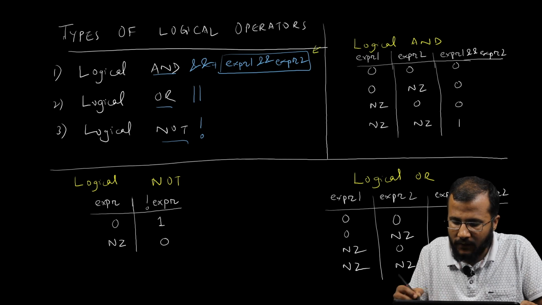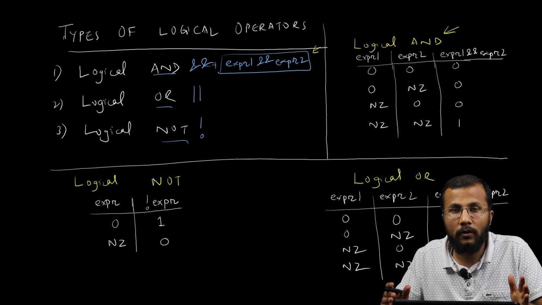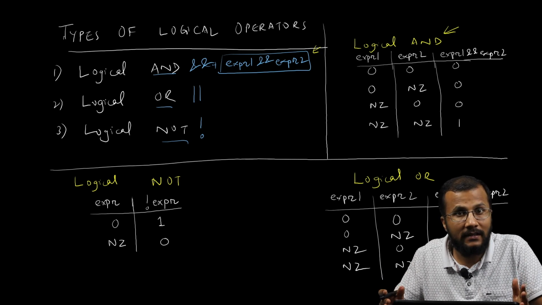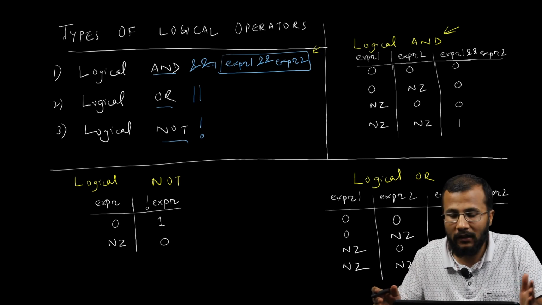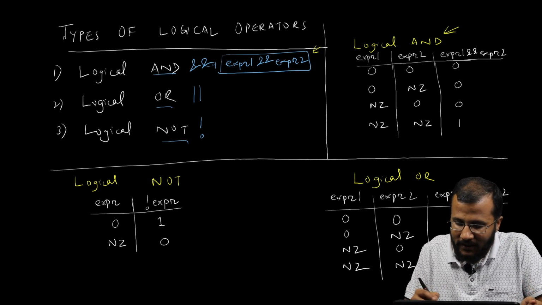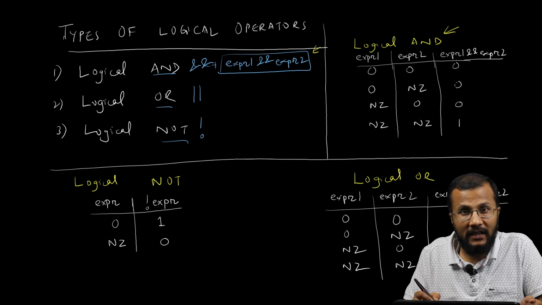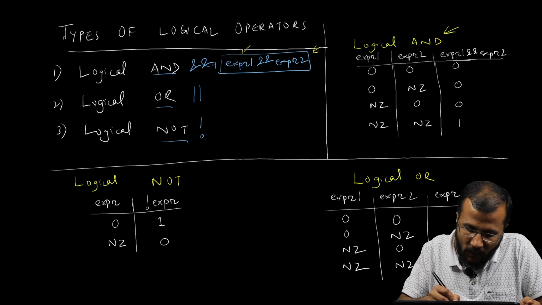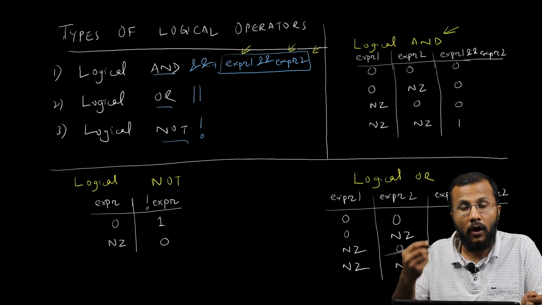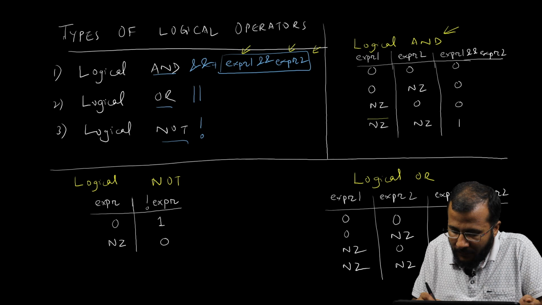This can be represented using logical AND or AND gate. We have already discussed logic gates in one of our lectures in section 2. If you are not clear on this, please go back and watch that video. Now let's move on. In this logical AND, the output is true only if both the inputs are true. So if expression 1 and expression 2, both of them are true, only then the output is true. So this is the last case here in the truth table.